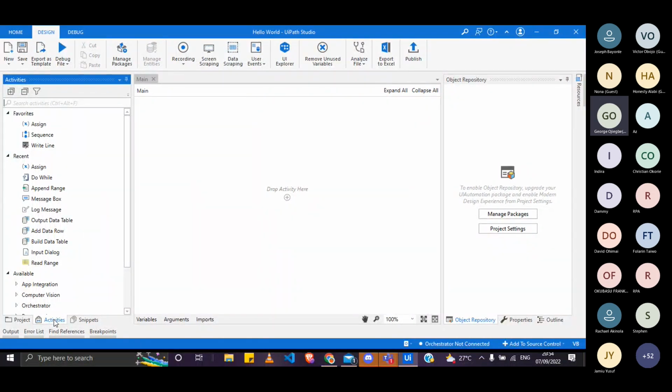That means somebody that can handle Studio will be able to handle Studio X for sure. Yes, for sure. Thanks. You're welcome.